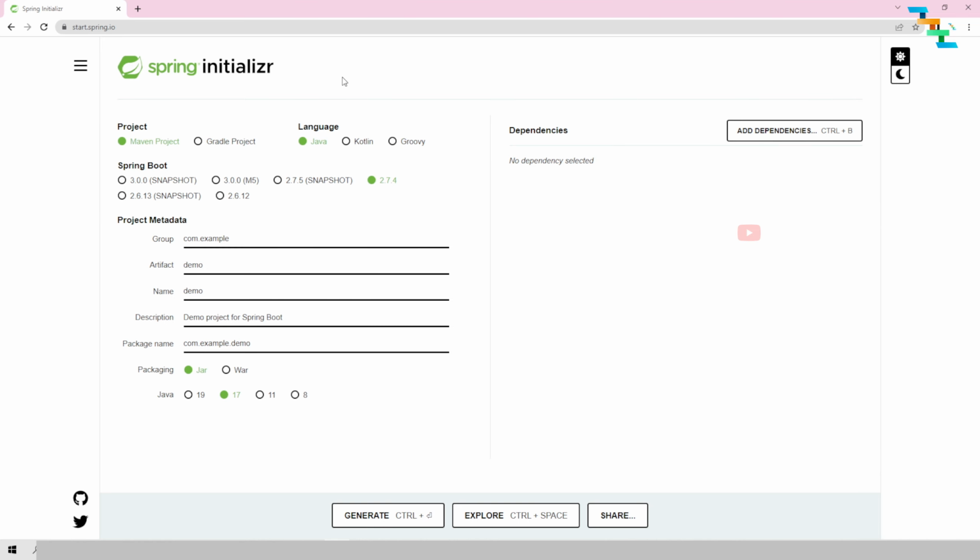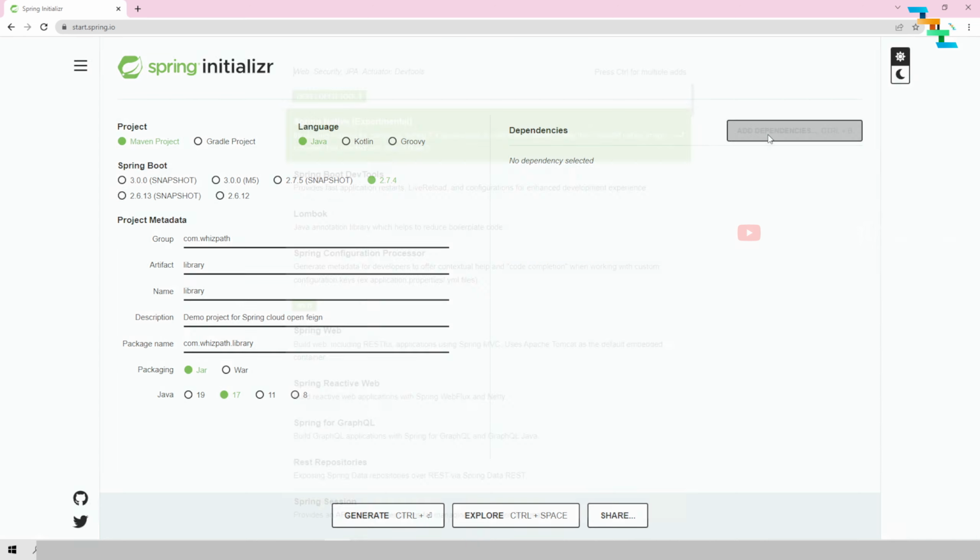We will create a Spring project with Spring Initializr. So go to start.spring.io. Here in this case, I will name this group com.wispath.library, and then demo project for Spring Cloud OpenFeign. And then we will stick to the Java version 17. Spring Boot version is 2.7.4. It's a Maven project and it is a Java project.